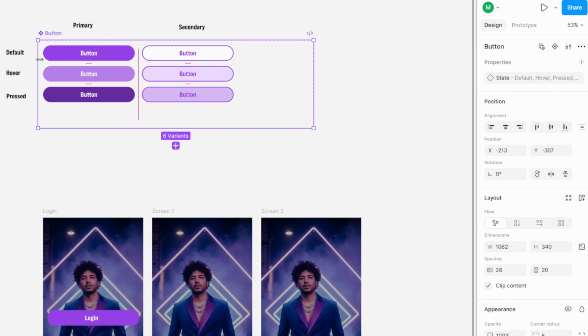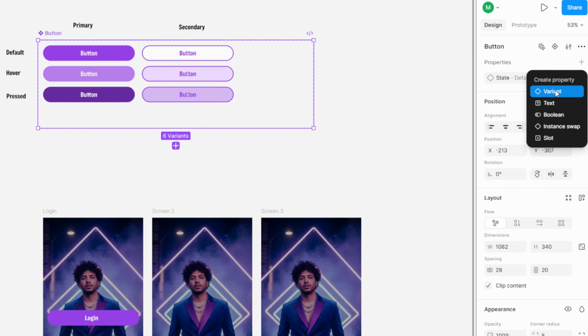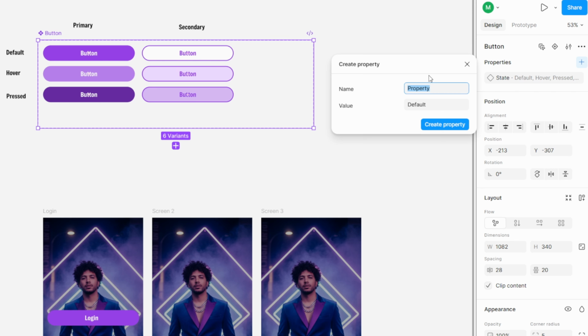So let's click on the button component, add a new property by clicking this plus button, then variant, then we're calling this property type, right? As in type of button. Our first value will be called primary for the primary button, and we're adding the secondary in a moment.